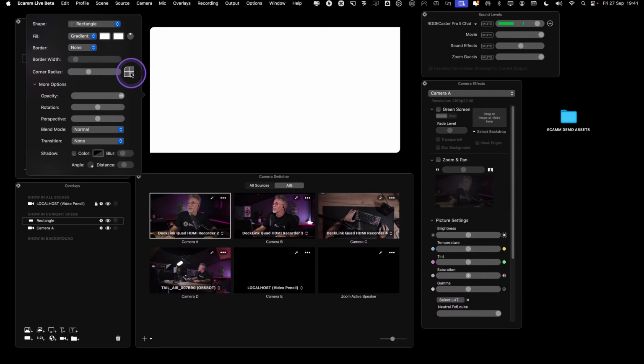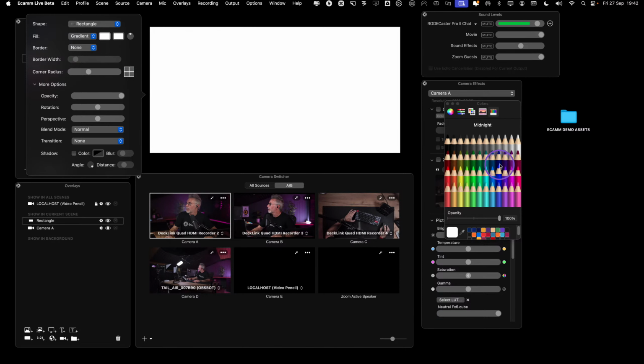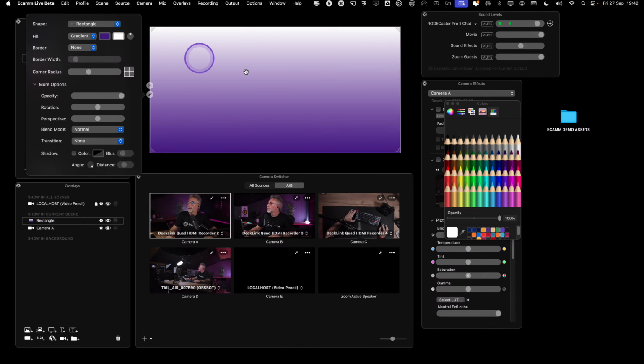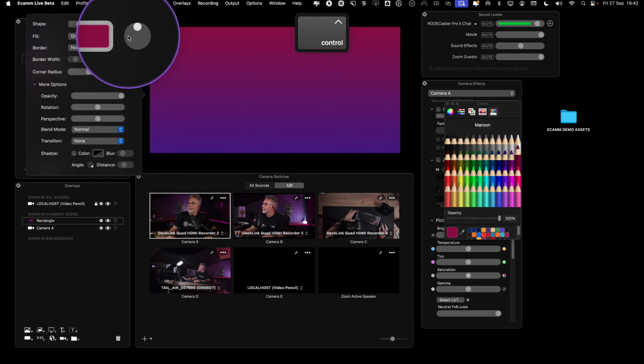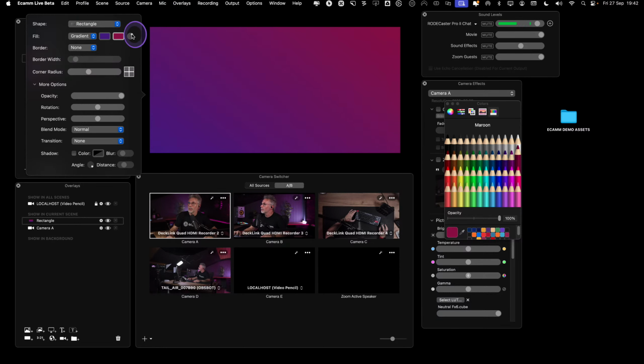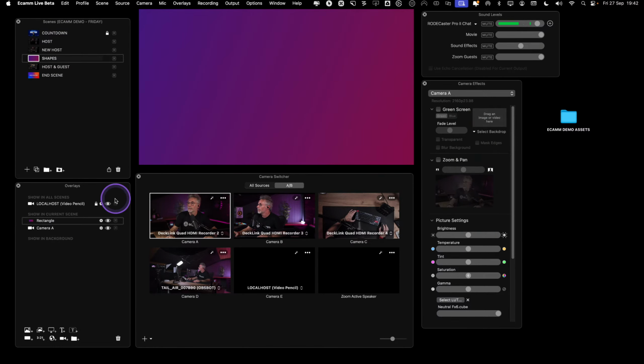I'm going to take off all of these elements here, and I'm going to give it a color, purple, fading into a different color. And you can see it's fading from, well, top to bottom. That's where the gradient is. This little dial here will change the format of that gradient. So we'll just pop it there, and then we'll zoom out.